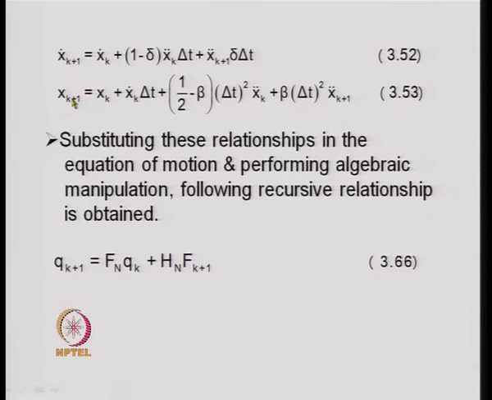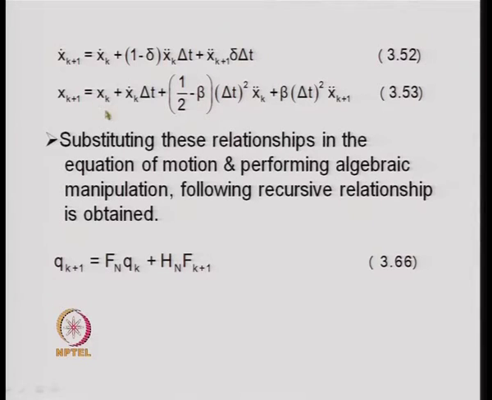Then we can write from that the displacement at time step k plus 1, given the displacement and velocity at time step k. So, this is again a very familiar equation with all of you. Say if we wish to find the displacement at some time, then given the previous velocity, it is u plus v into t plus half f t square. This is what you have all done in your physics class. So, it in fact is a modification of that equation.